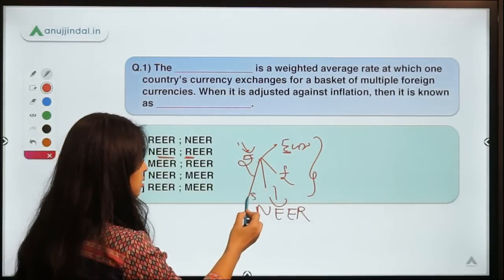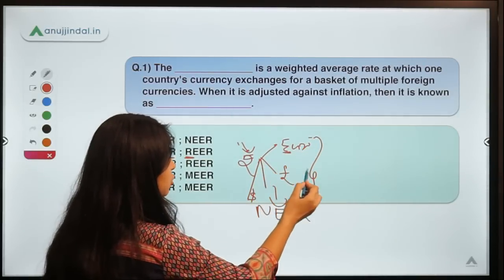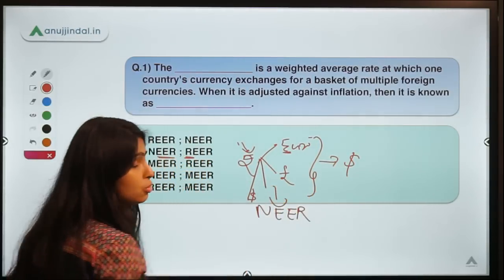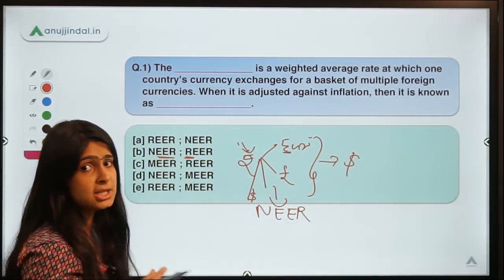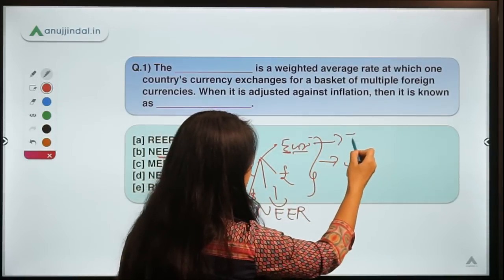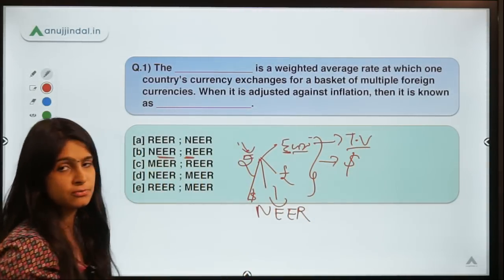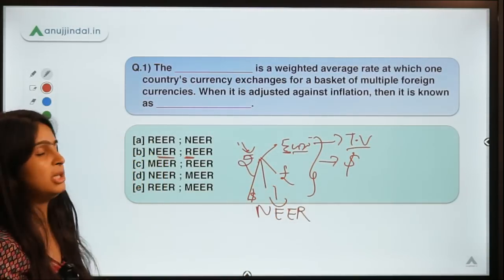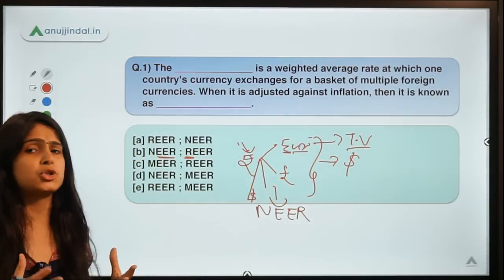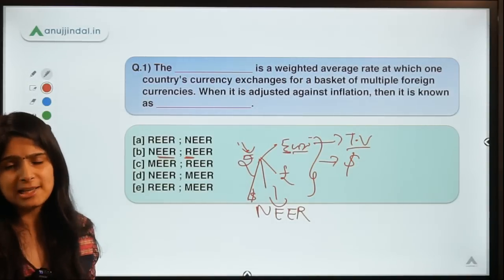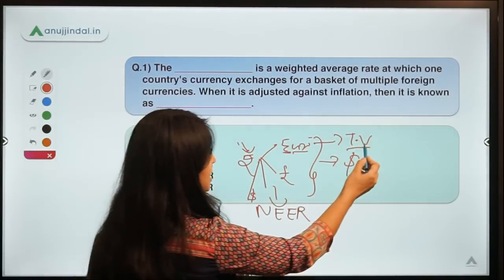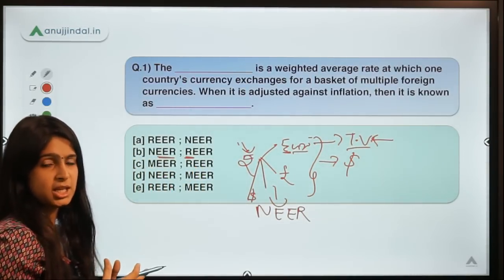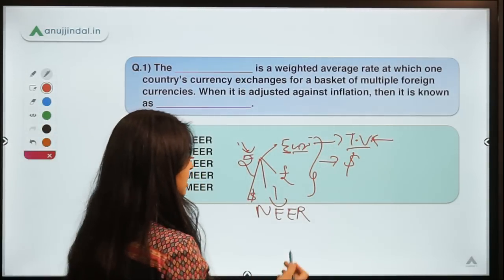Let's say you decide that you are going to convert all the currencies into dollars, and after that, you give weights to each currency according to the trading volume that India has with each of the currencies, right? And this trading volume can be any measure. It can be the number of imports, number of exports, or any sort of average or any kind of calculation between them. So it can be any measure that tells you how much one country, here in our example India, is trading with other countries, right?